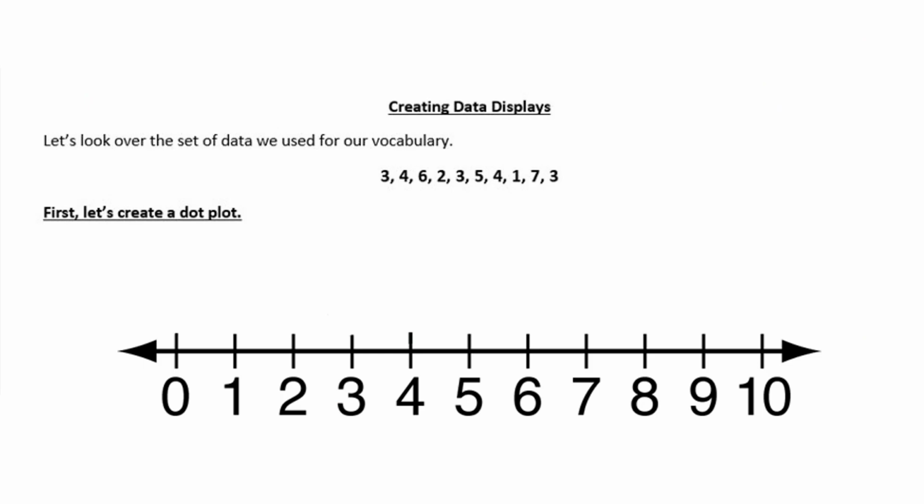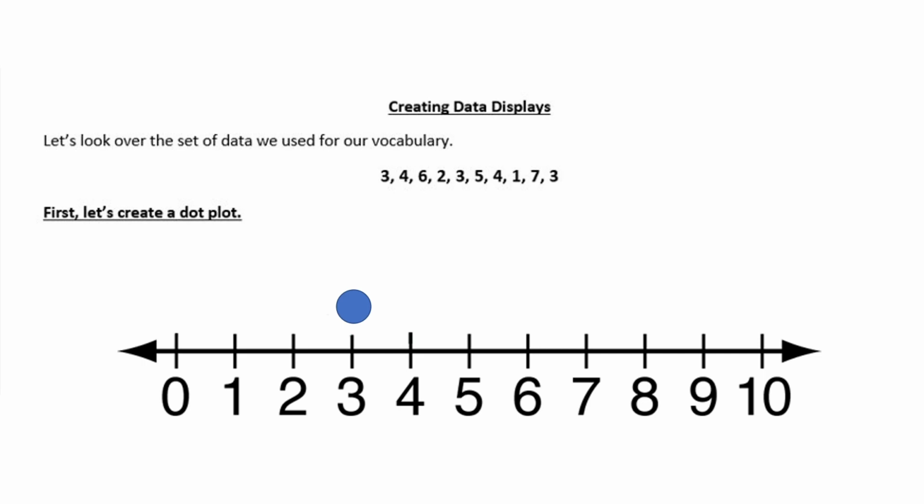So I took our same data that we've been using in the whole video, and we're going to create a dot plot. With this, you need to figure out what numbers are represented. Since I could tell by looking at my data that the smallest number is 1 and the highest number is 7, I first create a number line that has all of those numbers included in it. Sometimes your dot plot might not have every number represented with a dot, but that's okay. You just need to make sure that all the numbers that are represented are present on your number line. Then we just put dots for every number we see.